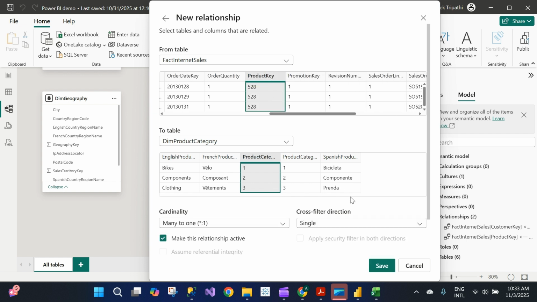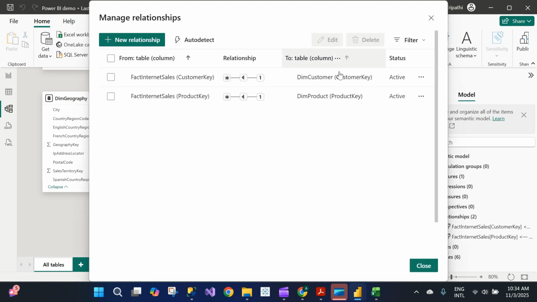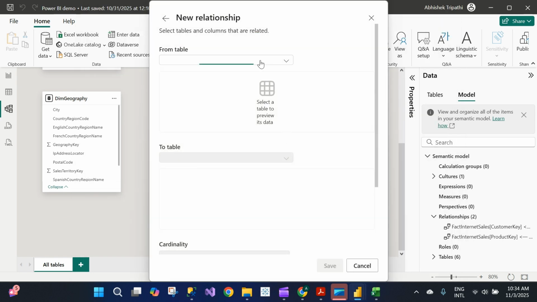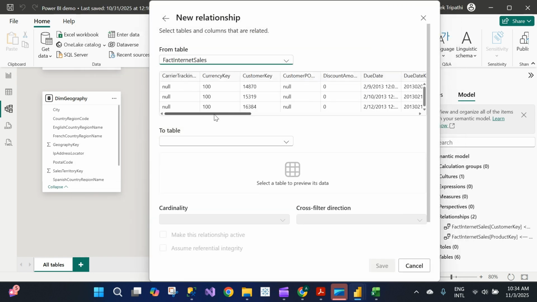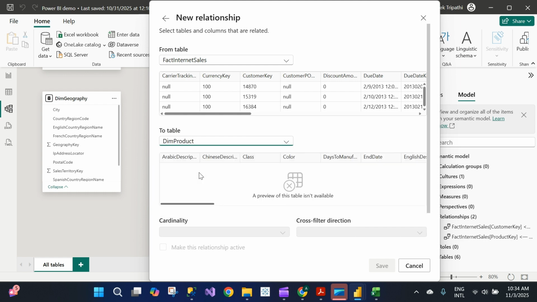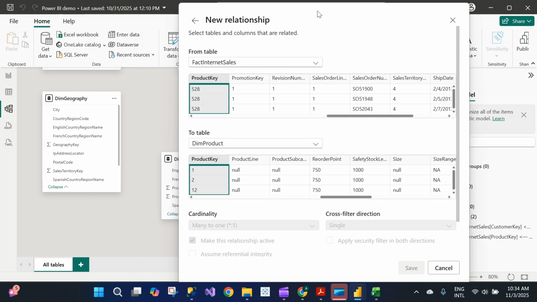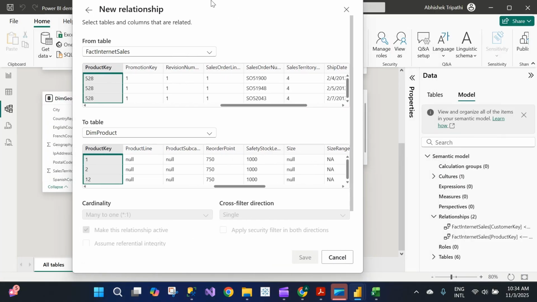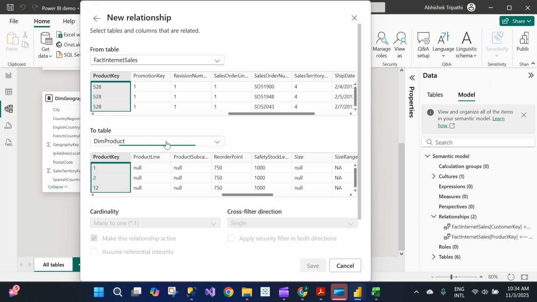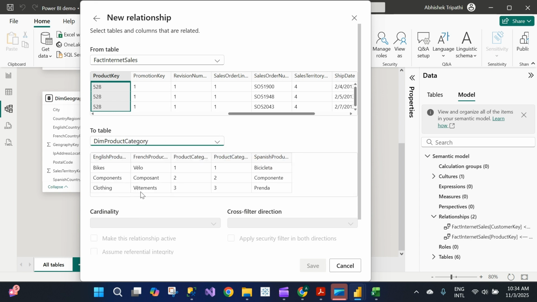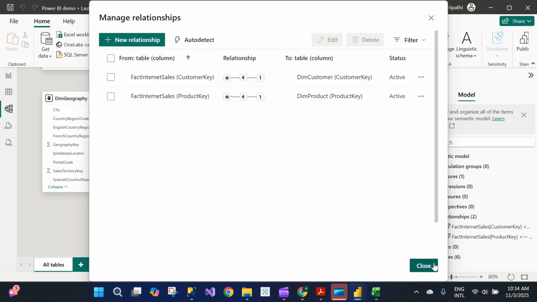We have the product key here, but we don't have the product key there, so we cannot establish the relationship. This table already has a relationship established, so we cannot create another. Product category and product subcategory also don't have it. So it's fine.